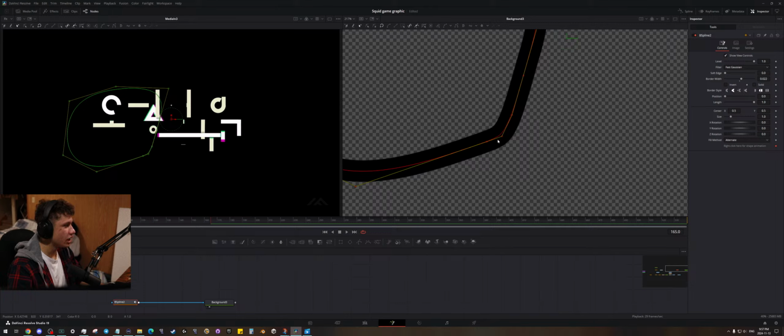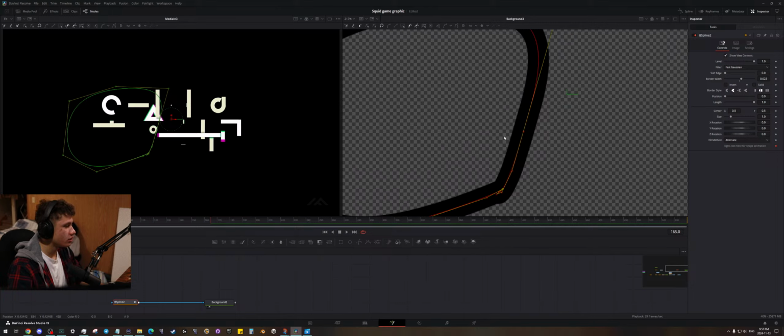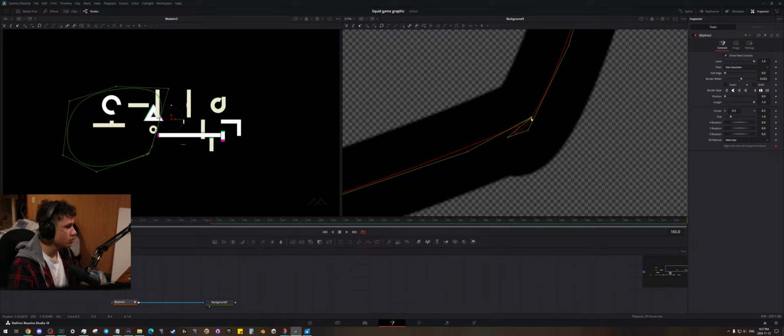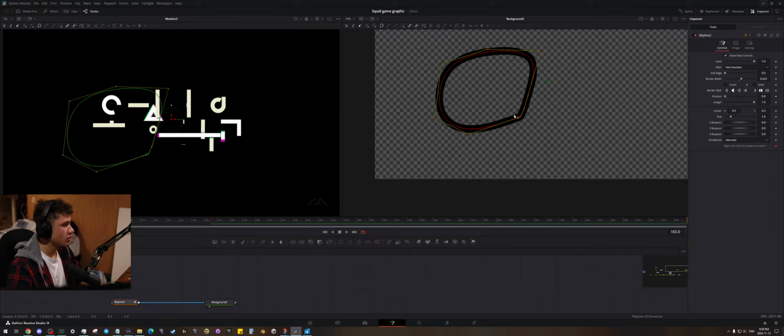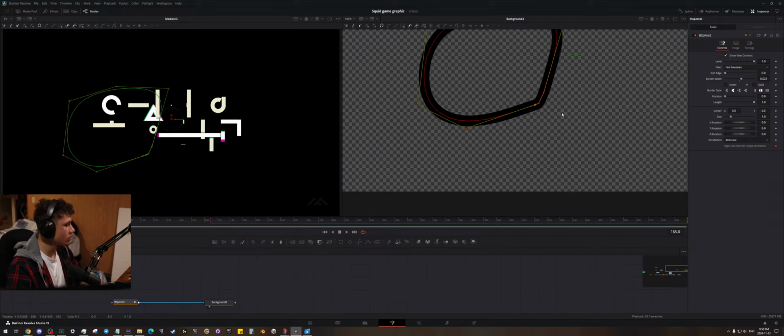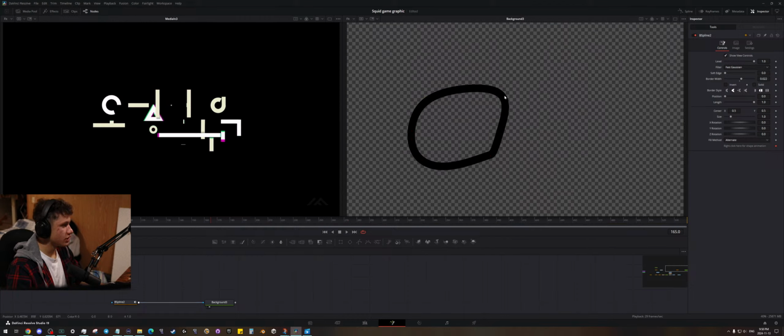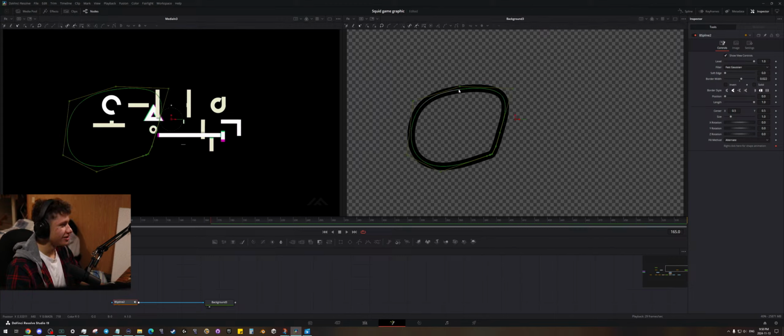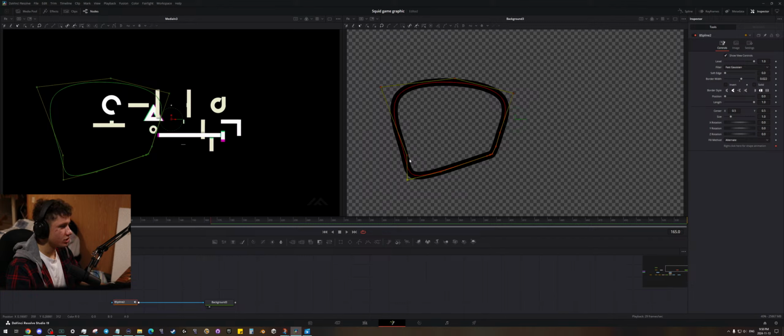The closer you can get to your corner, the sharper it looks. So now it's more like a speech bubble, actually. Here, we can drag this out. Oops, didn't want to do that.